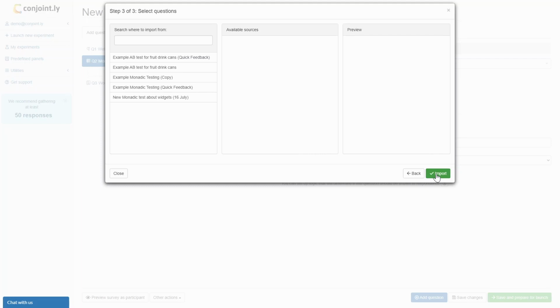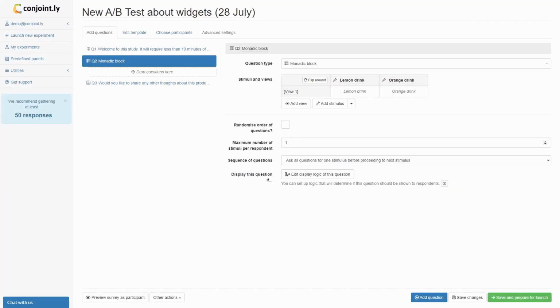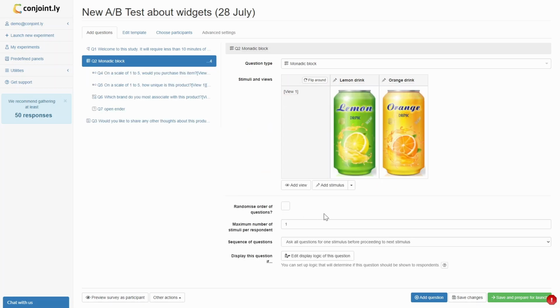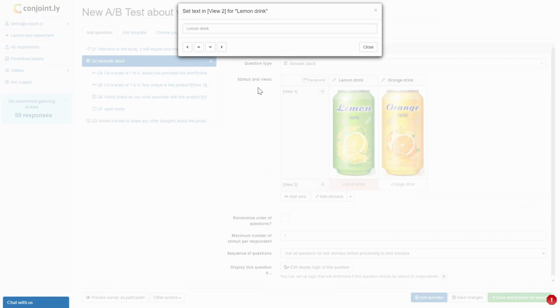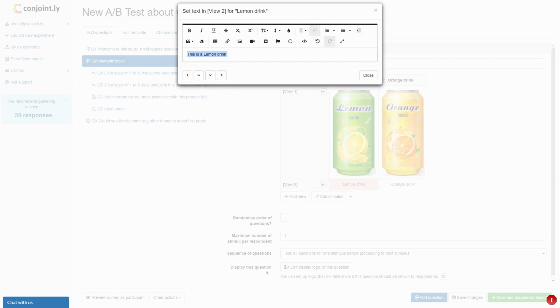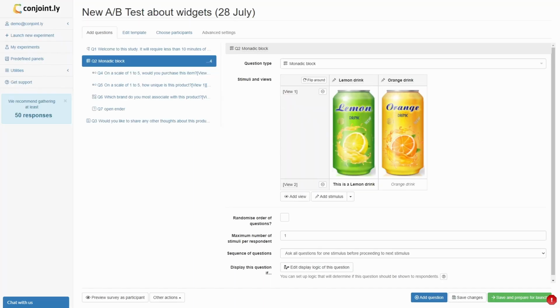You can skip this step if you are preparing an experiment from scratch, as you'll be able to insert new questions later on. After completing the quick setup, you will be taken to an overview screen, where you can adjust the views of the two items. Views allow you to insert different representations of the item into the question. You can add images, long descriptions, use fancy formatting, and lots more.